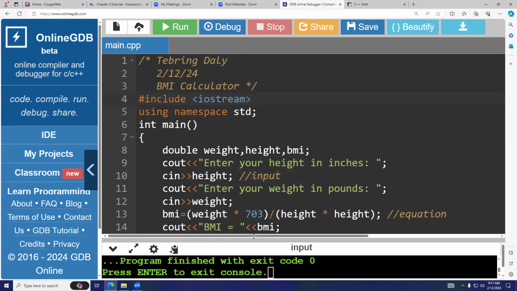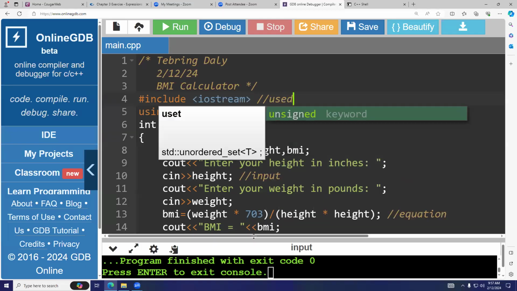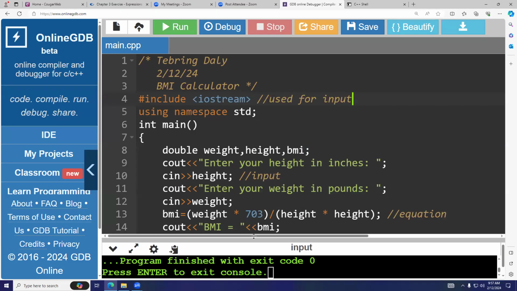If you put a little comment on there, I think everybody knows iostream by now. You could put on each one, if you're not sure, "use for input and output," right? And if you keep doing that on each one, then you'll know, do I need this or don't I need this? That way it kind of helps. I probably should have done that in the last program.